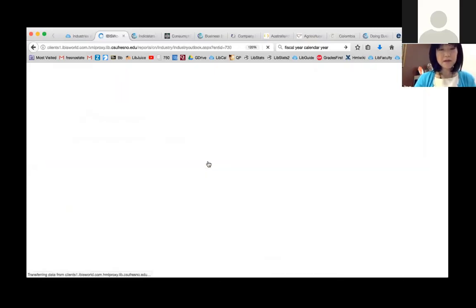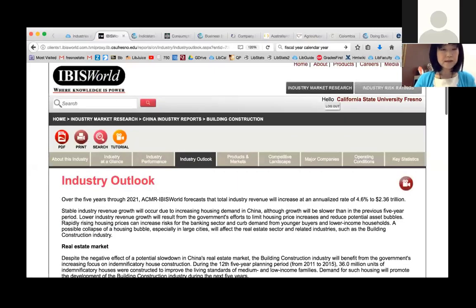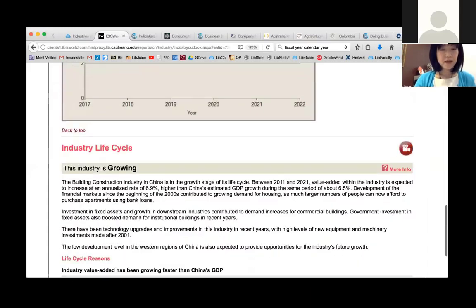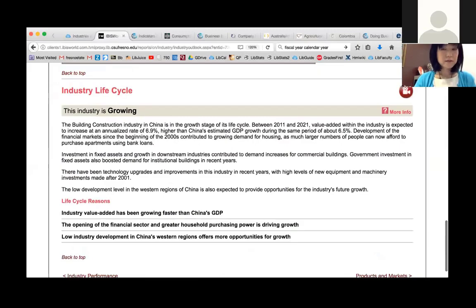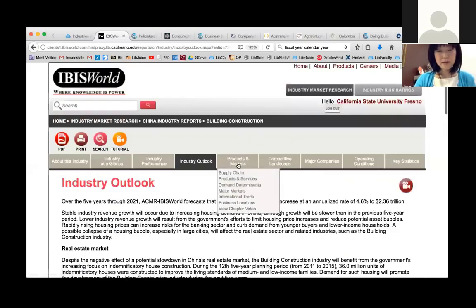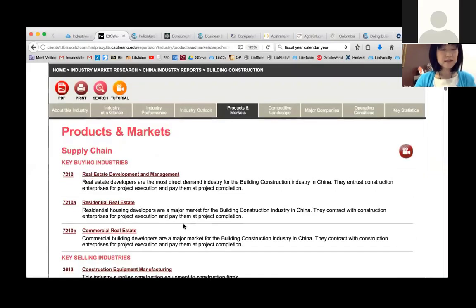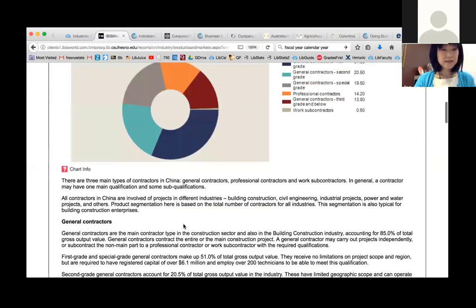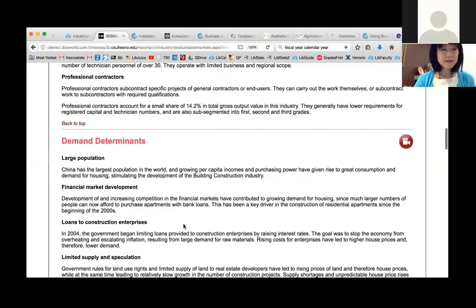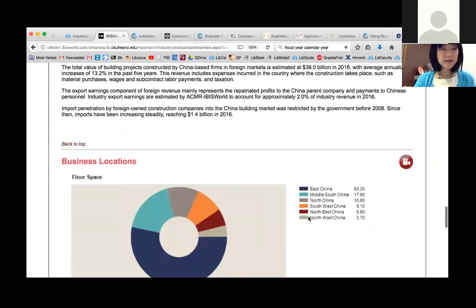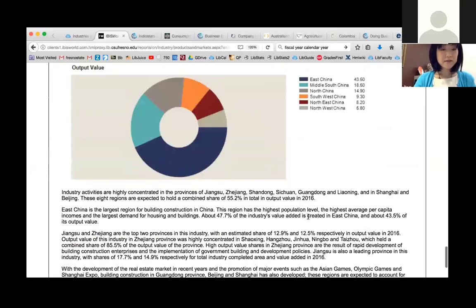Industry outlook covers a forecast of this industry. And then products and markets gives the major products and services, market demand, major markets, and some other information.